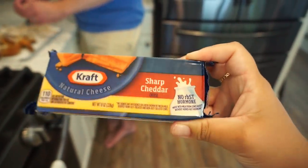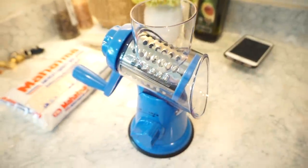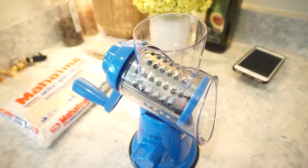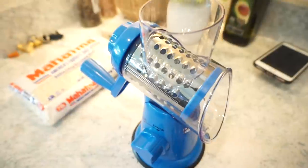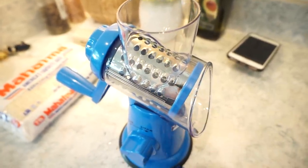We need to run the rice underneath some cold water. Then we got to shred some cheese so that we can get everything in the pot — block cheese. The recipe definitely says to grate your own cheese; don't use the bagged cheese. And while I have my cheese grinder out, because y'all ask me every single video about this, it was gifted to me from one of you guys. I'm 99% sure it was purchased on QVC, and I will try and link it for y'all.